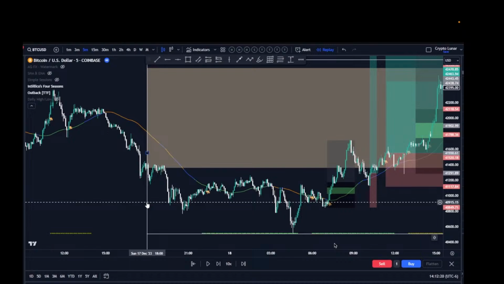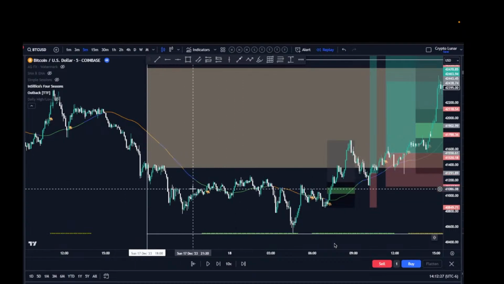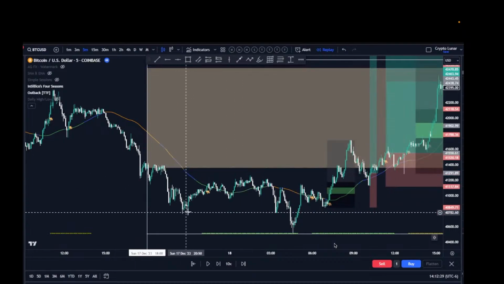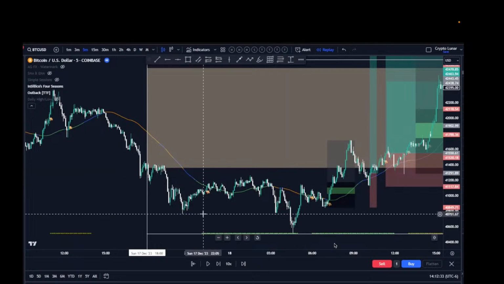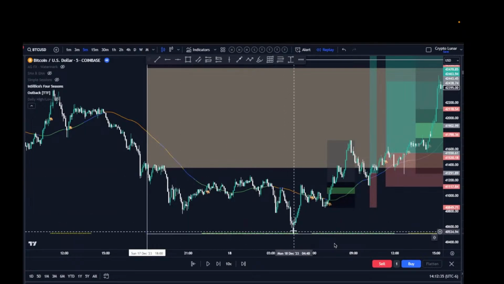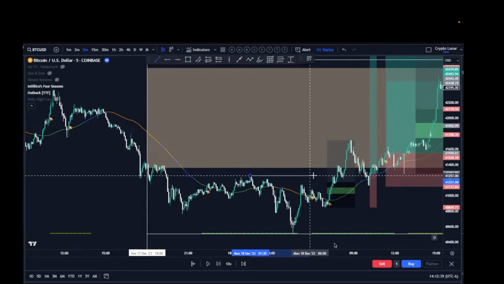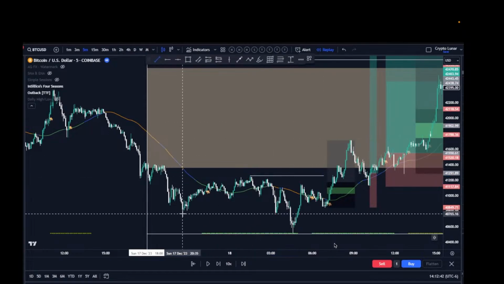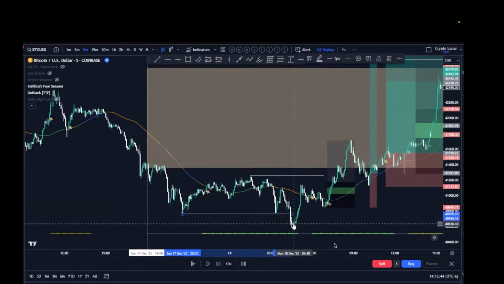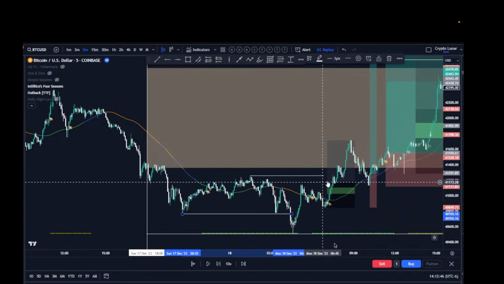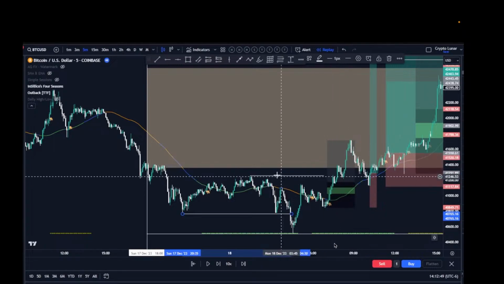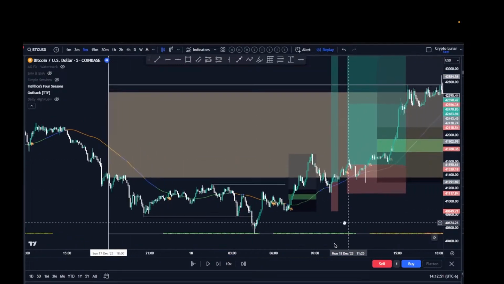So Sunday, the 17th of December at 6 p.m. my time, Chicago time, we were now able to look for longs. Price is still making lower lows, lower highs. This was our last lower low here. It broke here, so the last lower high was up here on the 5-minute time frame. So just to draw everything out, this was our last lower low that was broken here. This is our lower high, and then from here it was broken. Our last lower high was broken here, and now we're bullish.